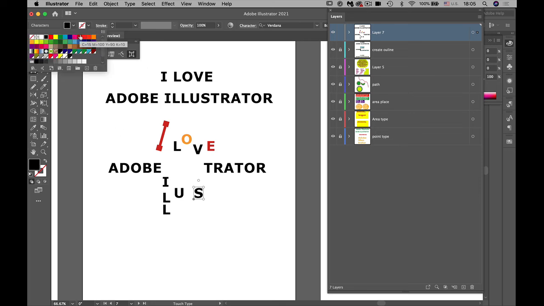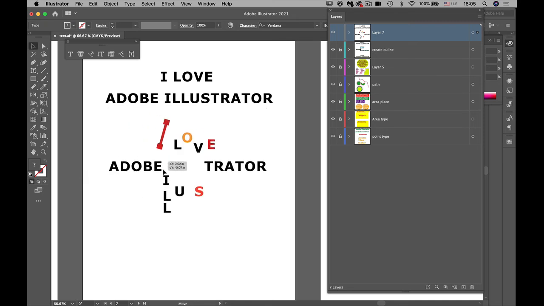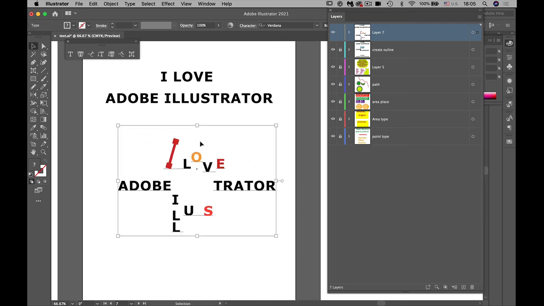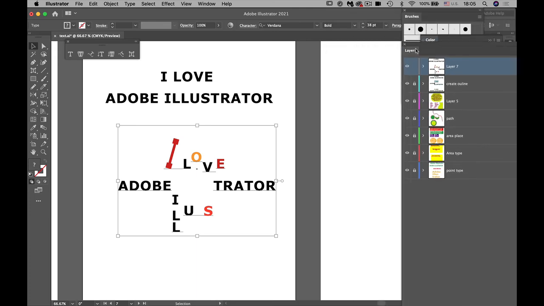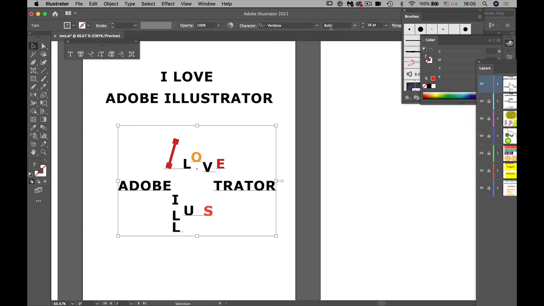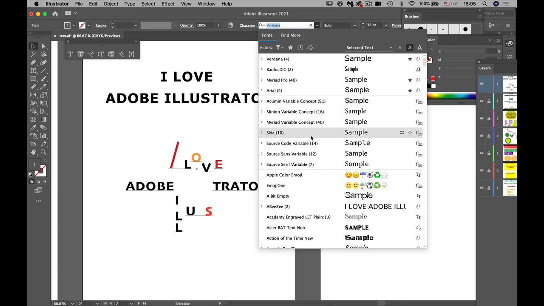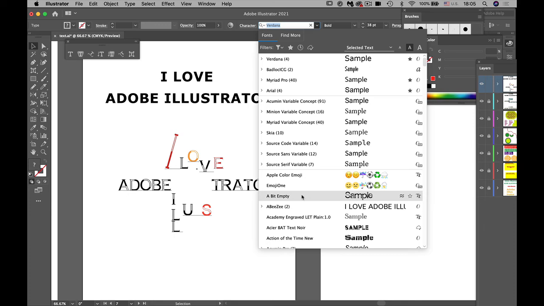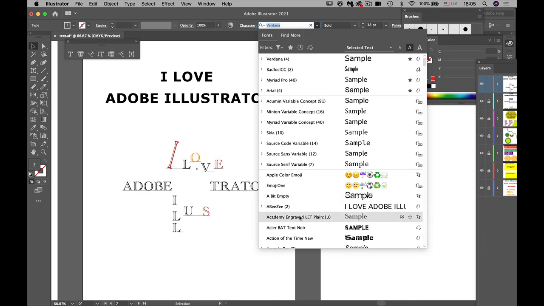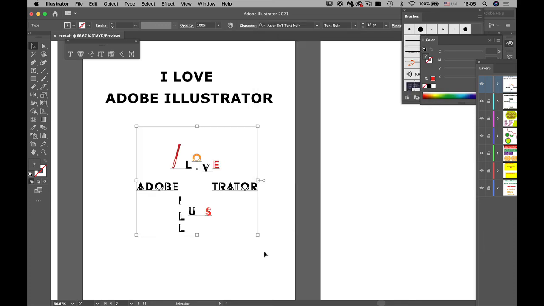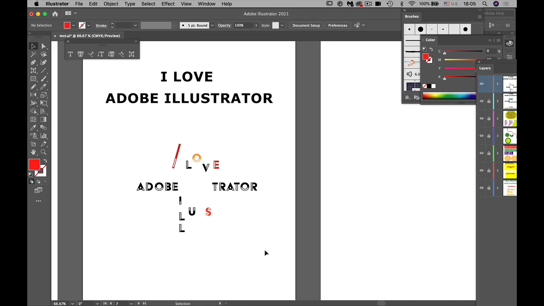But what I can do with the pattern on the screen now, you can look at that. It's still Verdana. So I created a pattern, and now I can even go in and change that to Skya, or to Bit Empty, or to Academy Loyal, or to whatever you have. And look at that. It is still a touch type, and this is stuff that you can do with anything that you want and just play with it.